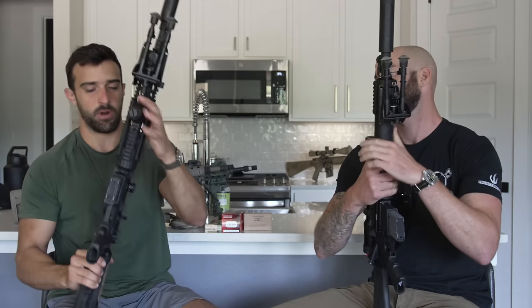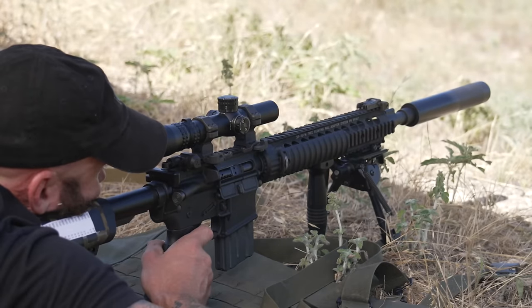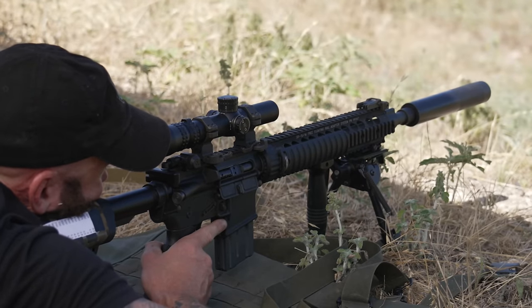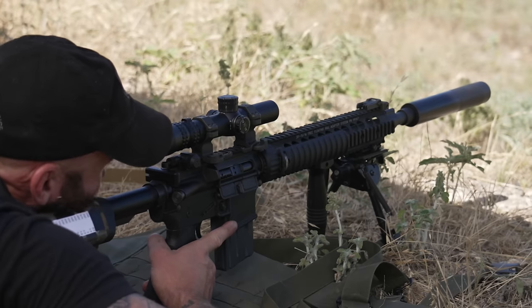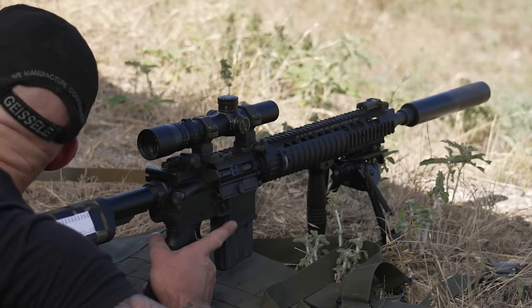So that's that. And then your Mod 1 is practically that without the PRI rail riser, so it sits more traditional. It's just mounted right on the upper receiver. A Knight's Armament quad rail, but once again, 18-inch barrel.